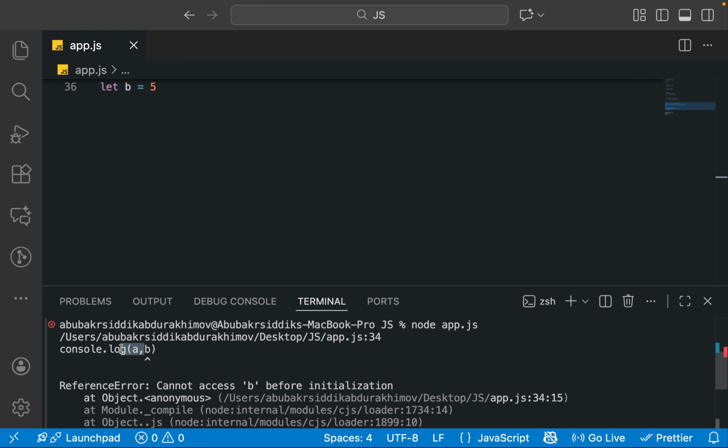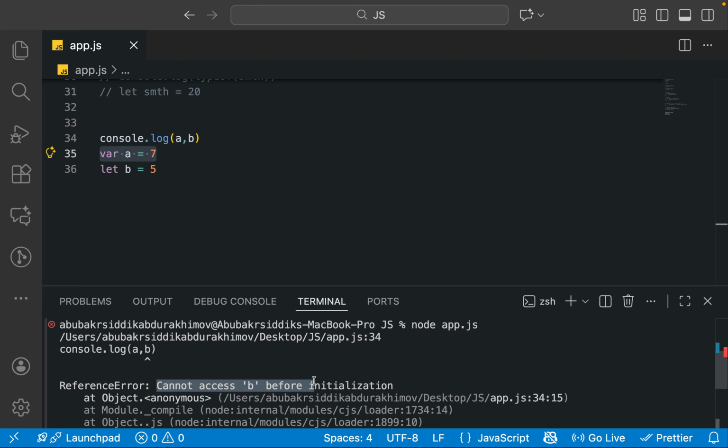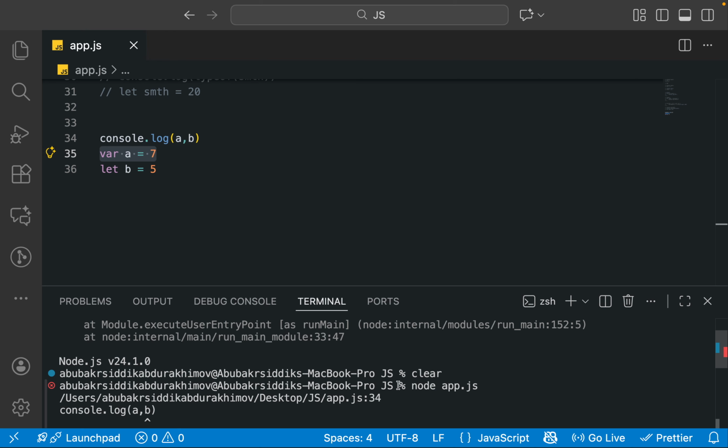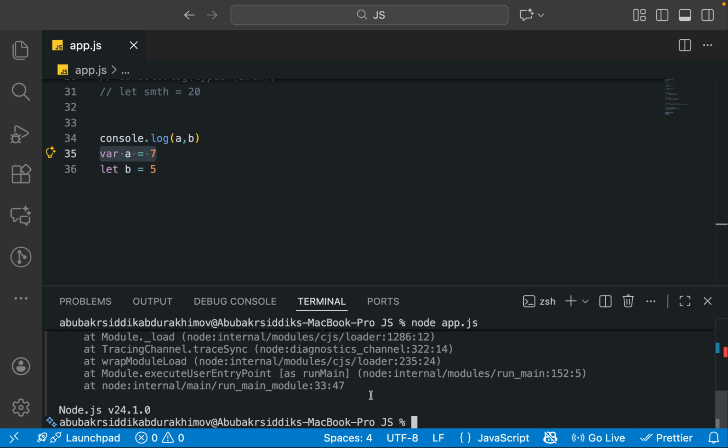A is accessible because a is hoisted with var, and b returns a reference error, which says cannot access b before initialization. So we first get undefined, and then for let, we get a reference error.